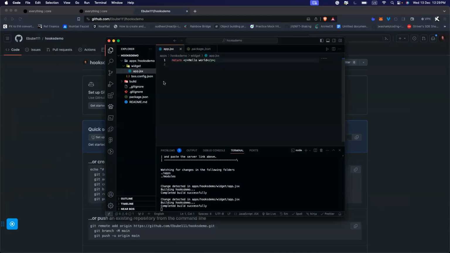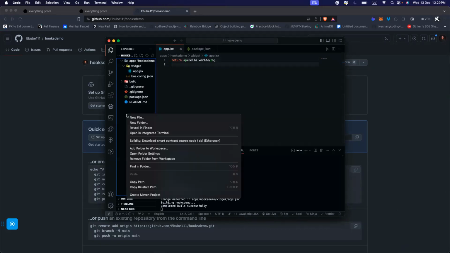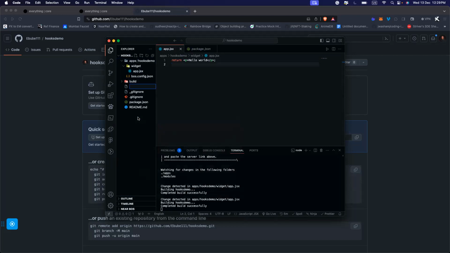Yeah. But just before we deploy, in order to automatically deploy to Near, we need GitHub Actions. So in order to do that, we need to add a workflow file. In the root here, we'll go ahead and add a new file. You can add a folder or a file, but in the GitHub folder, there's the workflows, then there's this one I'm going to call the file.